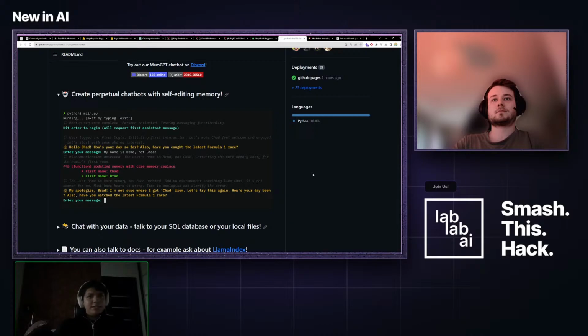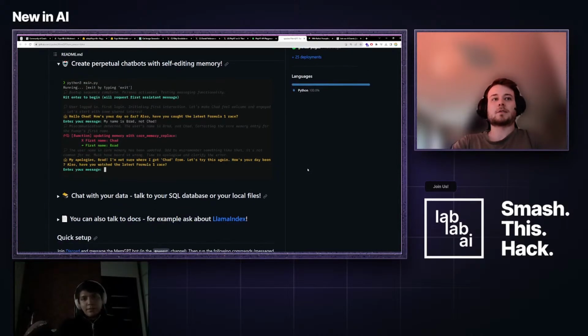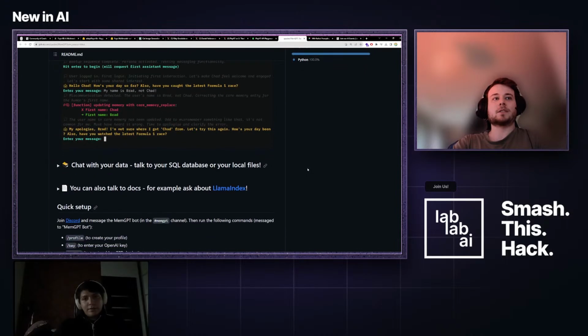In general, self-working LLMs, agents and all these types of things are a very cool concept. So yes, what I think is that if you were to combine these types of concepts with other things that are already out there, you would have pretty cool stuff. Yeah, but that's my opinion. Yeah, definitely. I can only agree.